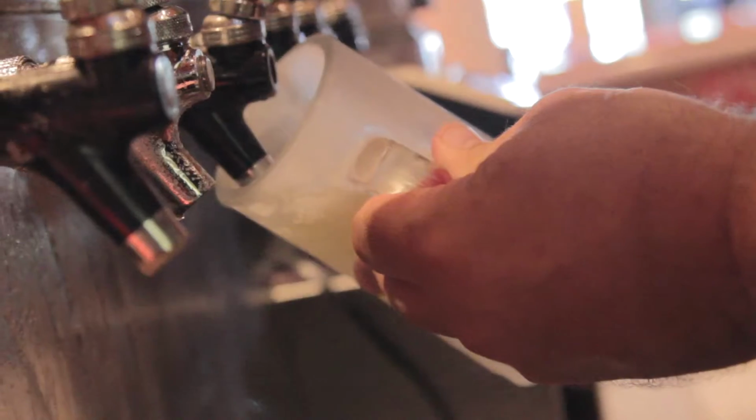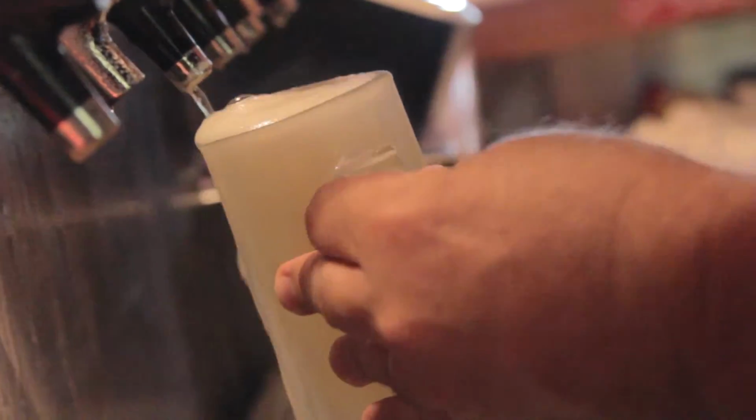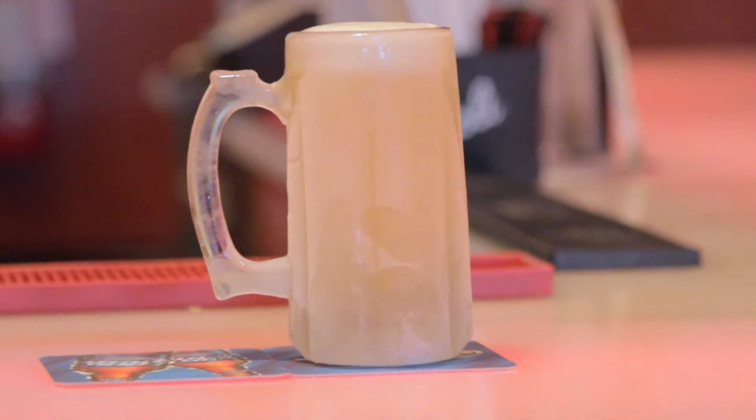The coldest beer in town was born out of the fact that Mr. Dorsch liked beer, but he didn't like it a whole lot. The only time he really loved beer was when it was icy cold beer. And I'm talking frost on the glass and ice coming up out of the bottom of your beer. And Mr. Dorsch set me on a path to figure out a way to have the coldest beer in town and serve every single beer at darn near below freezing.